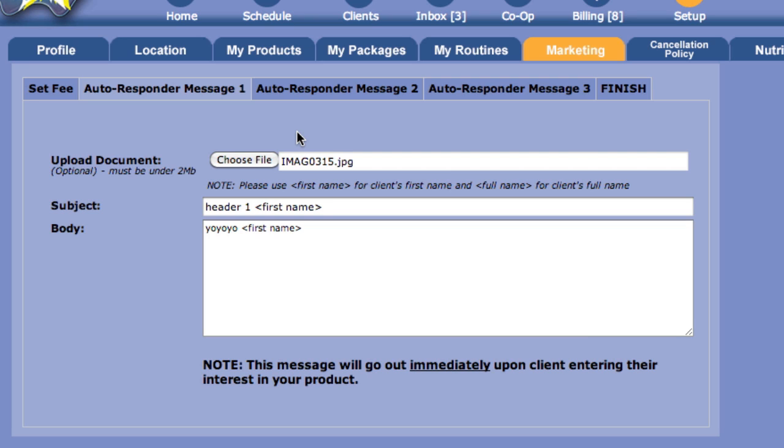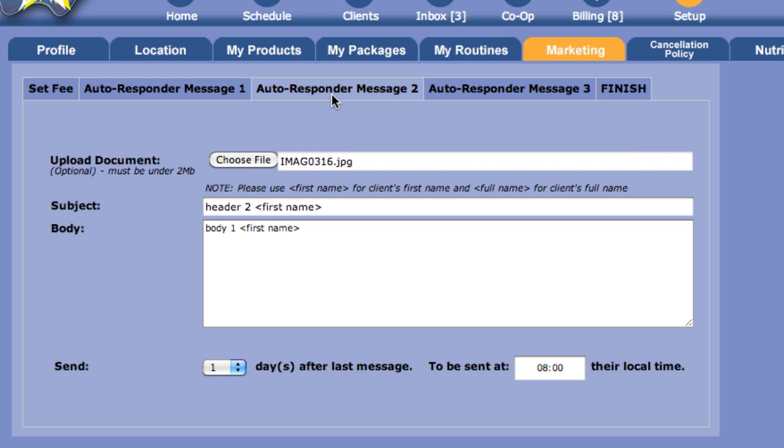Body, what's the email body? So again, say what you want to say, and again you can customize it by putting in the first name bracket stuff. Now what happens is, and this will become apparent later on, but this is an email that gets sent to the prospect as soon as they've filled their details out. They fill it out. Okay, they want to get something in return. Well, this is what you're going to send them immediately upon them clicking submit. If you're not tracking this at the moment, you go, no, what's it all about? Keep watching.